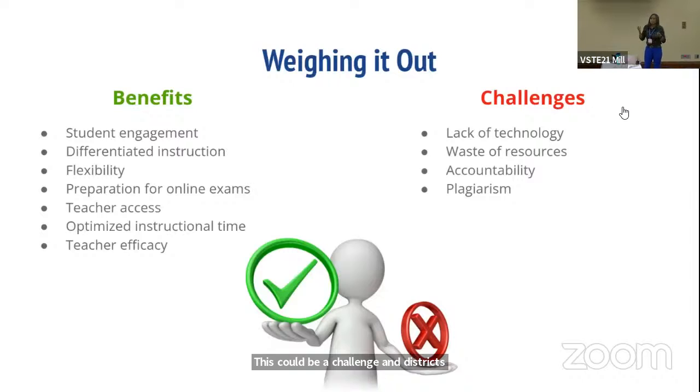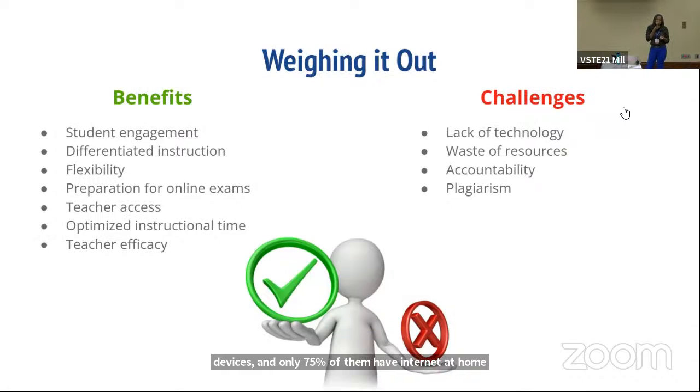If you want to implement a flipped learning classroom, but only half of your students have devices and only 75% of them have internet at home, you can't expect them to watch these videos and engage in that content at home. So lack of technology seems to be one of the biggest challenges for blended learning.